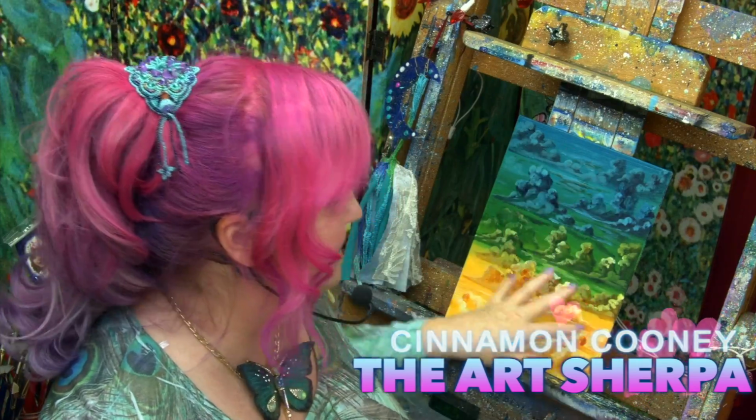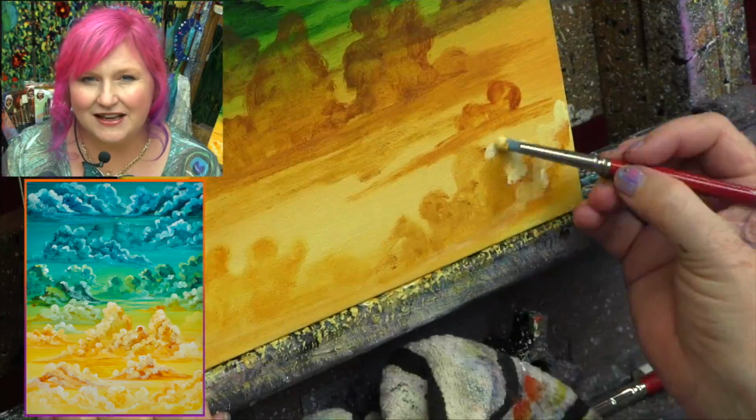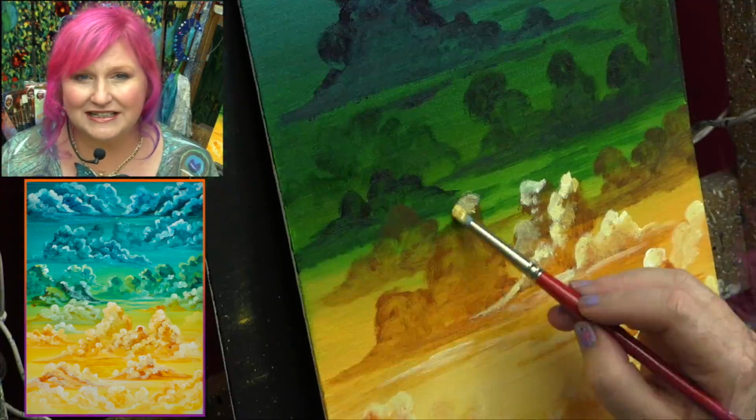Everybody, it's Cinnamon Cooney, your art Sherpa, and today I'm so excited to be bringing you this gorgeous cloudscape painting. I did this in morning dawn colors to give you that sunrise feel, and it's a lot of fun, really easy to do. Get your paint, get your brushes, come back and meet me at the easel right now. I want to show you how.